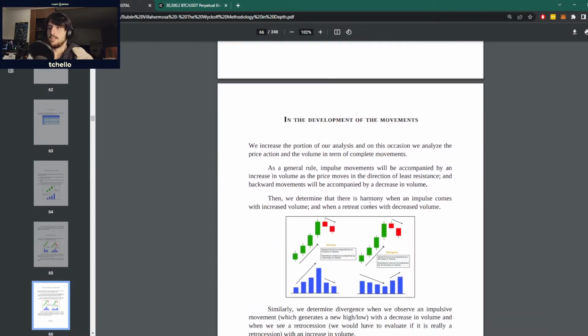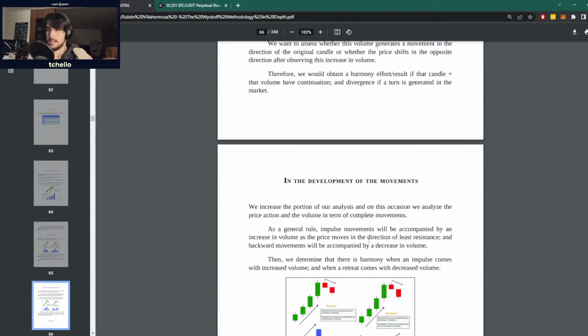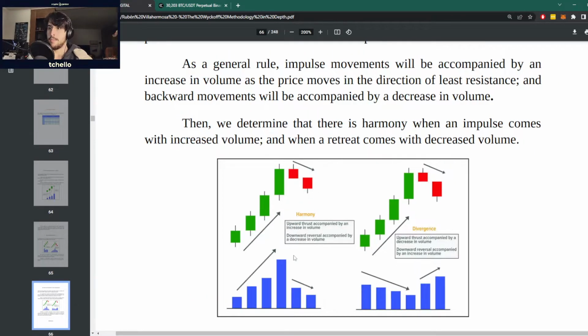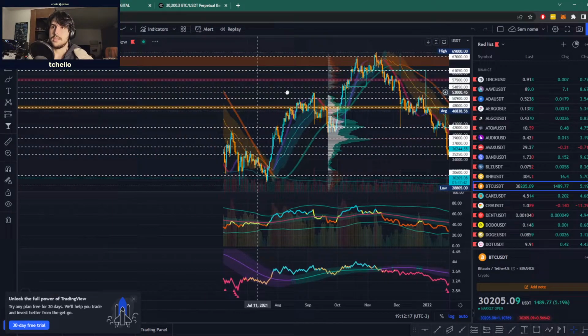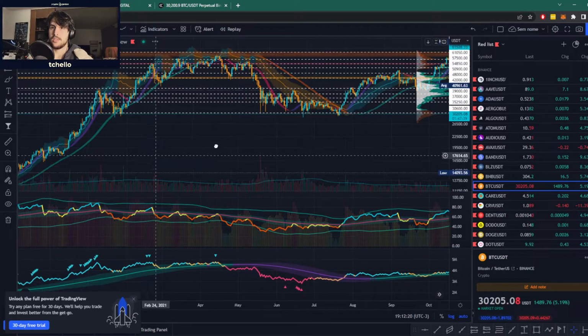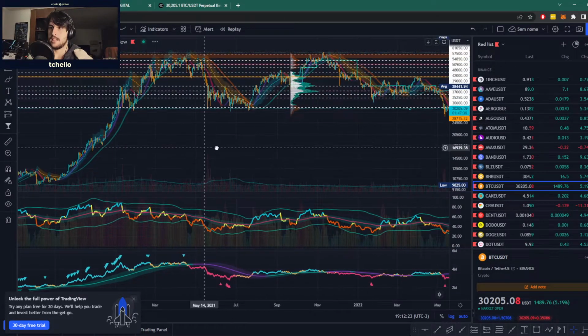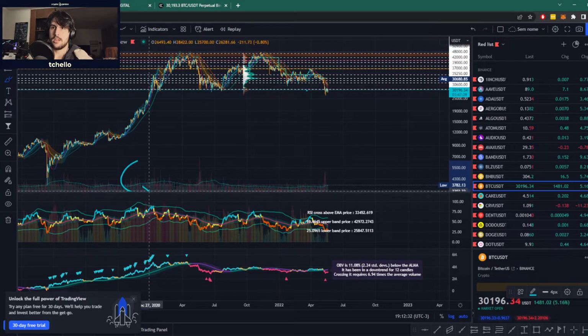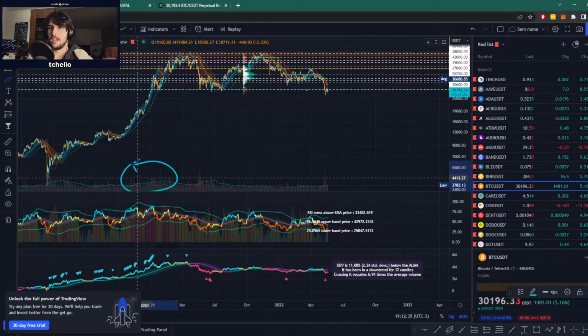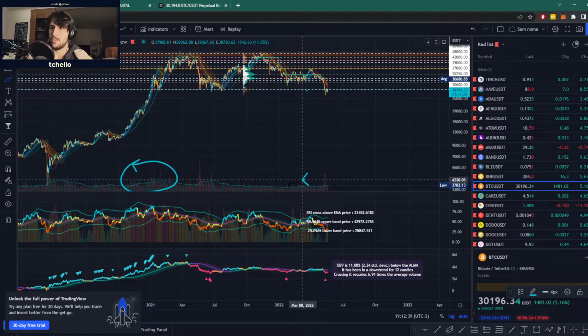All right. So in the development of movements, this is also interesting to see that an upward thrust, like when you're usually pushing up, usually we see an increase in volume, and we can see that in Bitcoin too. All right. We can see it here. For example, as we were trending up, we had way higher volume than we have even today, right? So this was the whole uptrend moment here. And we had an average volume way higher, almost double than what we have on average today as we're trending down. All right.